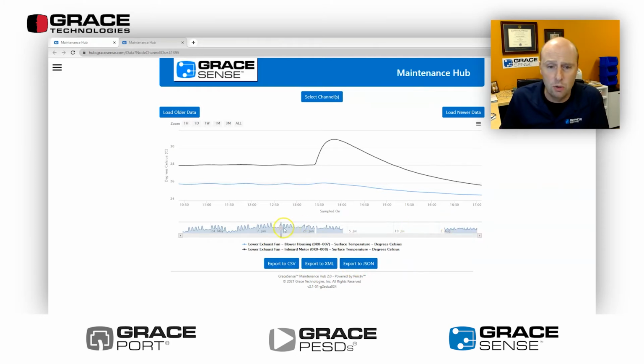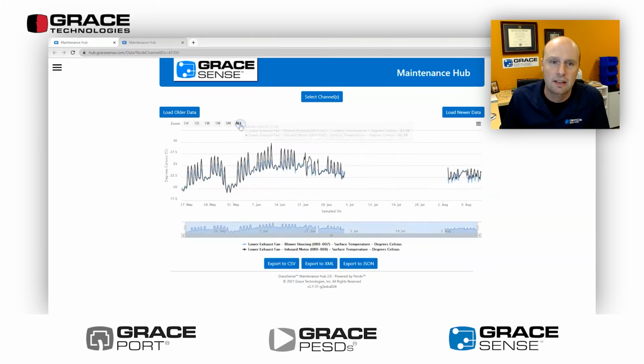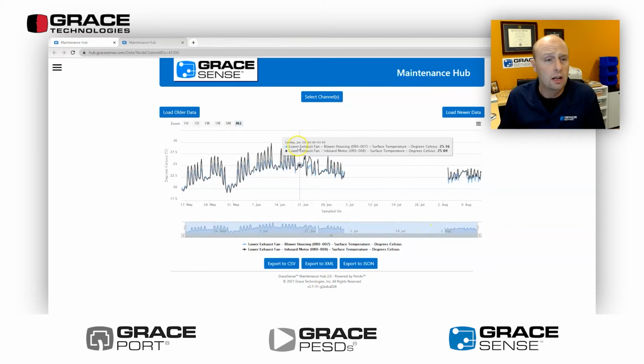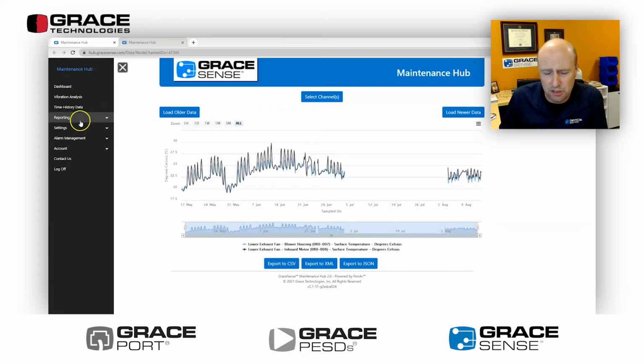But generally, this is what you'd expect from a page that lets you zoom in and look at data in a variety of different ways. So from here, the next question we usually get is, well, how do I actually issue alarms or alerts based on the data that we've captured here? There's a couple of different ways to do that, but I'll talk about one of them here today.